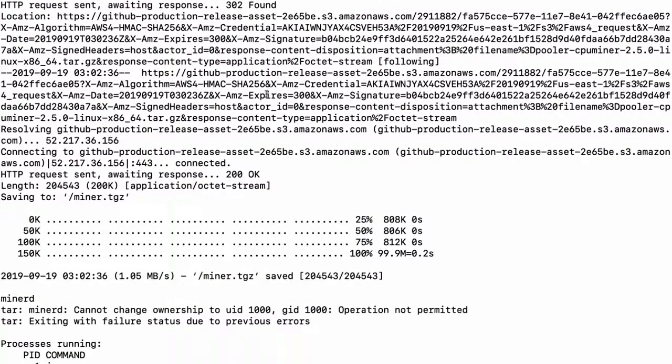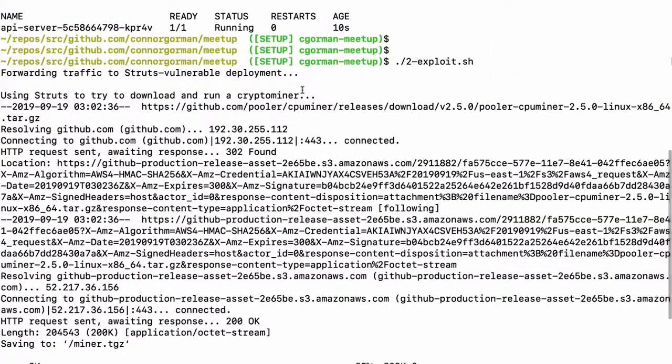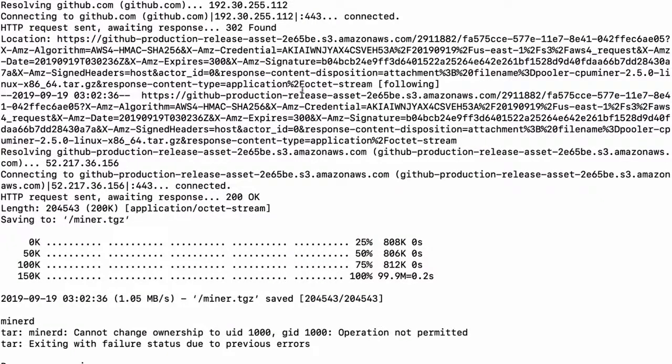Right, so in this case, we were able to reach out to GitHub and download the minerd. But when they wanted to change the ownership and then eventually chmod the binary with +x, it ended up failing, right? And so sometimes you can't always make your file system read-only, but this is another thing that you can do to limit the surface area of your container if you know exactly what your container needs to do.